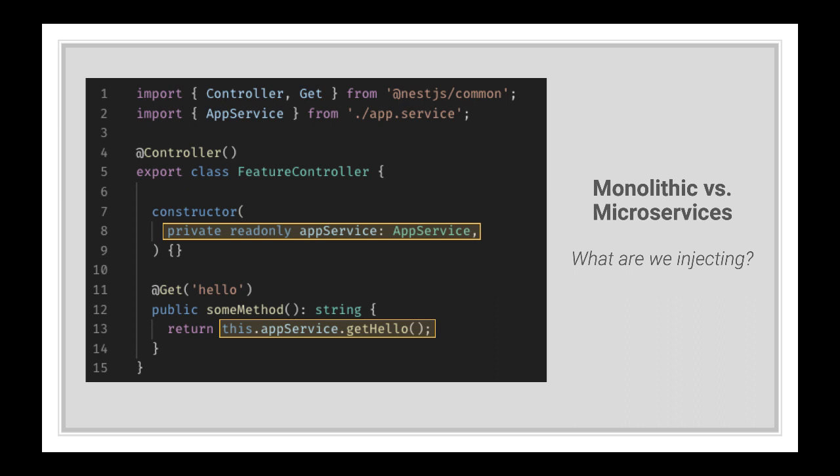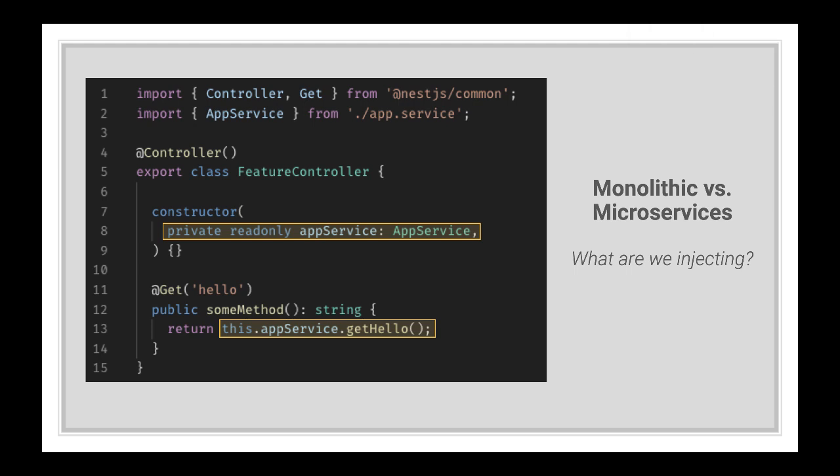Well, in a monolithic app, the code for the service is executed within the same process, right? So it's no different from injecting anything, right? You just inject a reference to an instantiated object that's probably in a container somewhere, right? And then you just start calling methods on it. Business as usual. But in a microservices architecture, we're in a separate process. We cannot do that. So what are we going to inject in the controller?